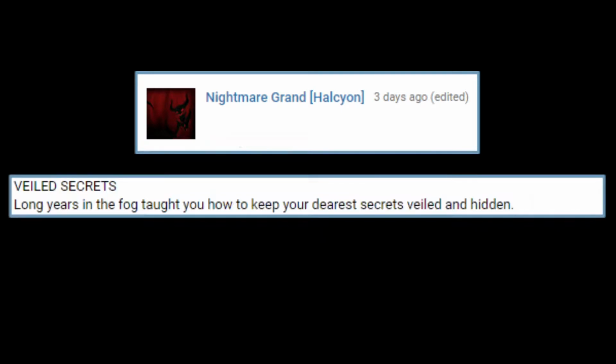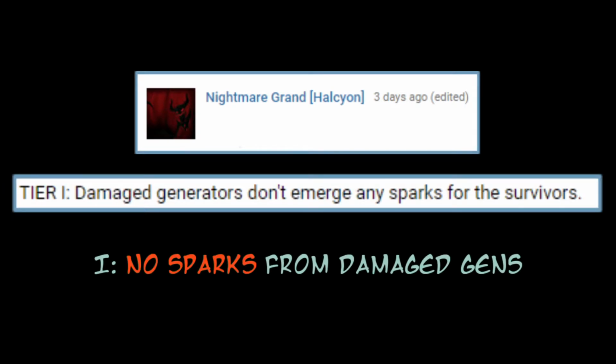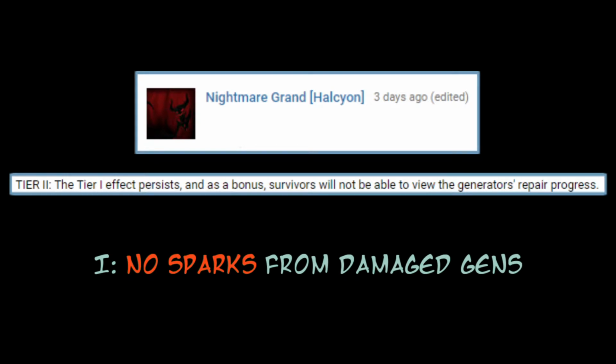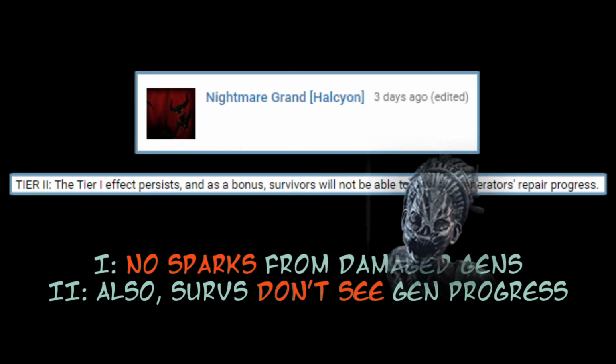Nightmare Grand, Veiled Secrets. Long years in the fog taught you how to keep your dearest secrets veiled and hidden. Tier 1, damaged generators don't emit any sparks for the survivors. Oh no, not my spark, he saw my spark. Tier 2, the Tier 1 effect persists, and as a bonus, survivors will not be able to view the generator's repair progress. This little one saw the repair progress.